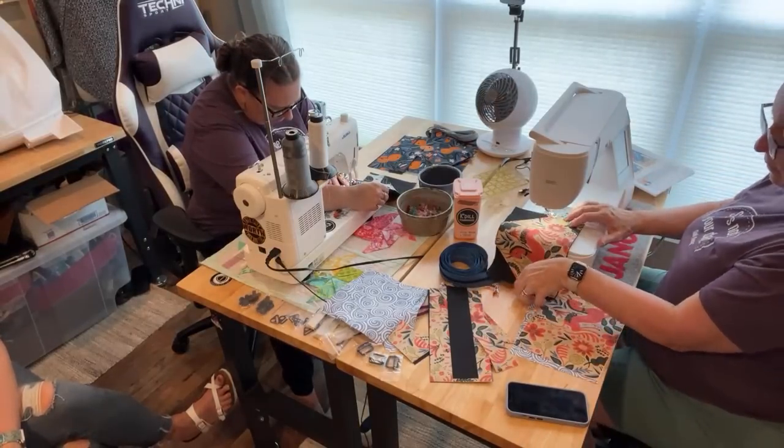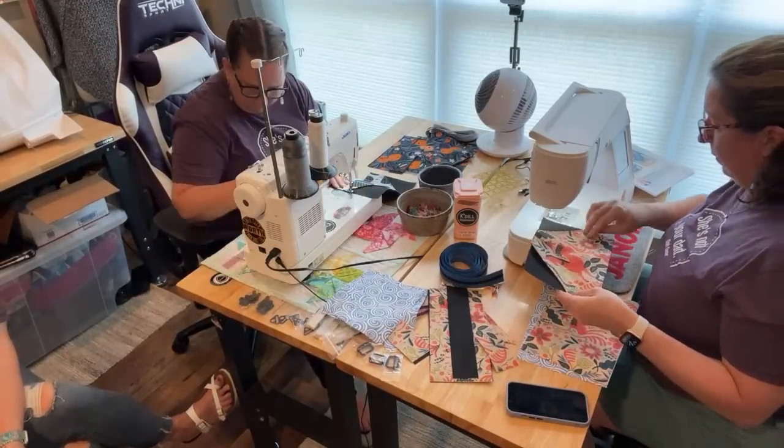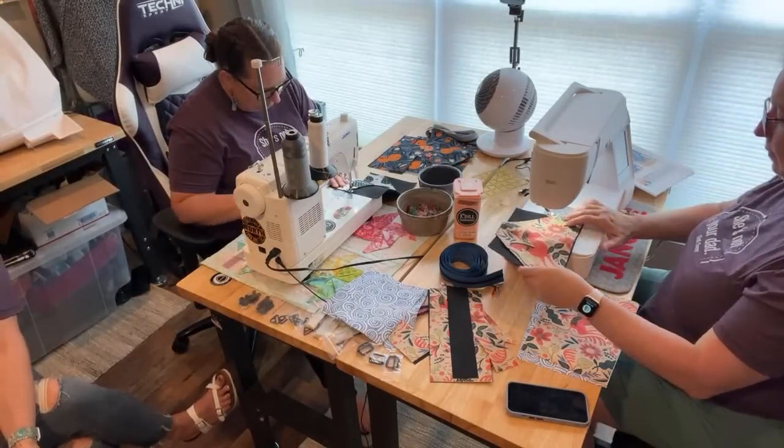Leslie says, I used Theratex inside and out, and it worked great with no interfacing. Didn't do the card slots, though. Okay. Good to know.